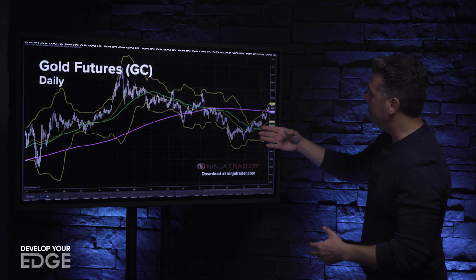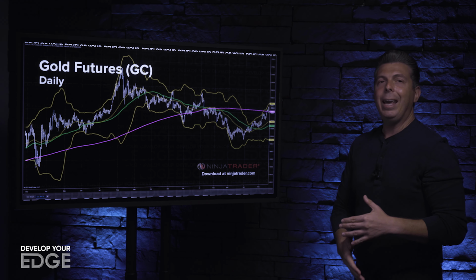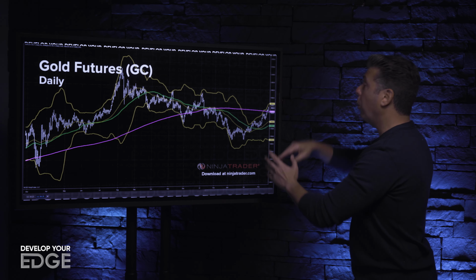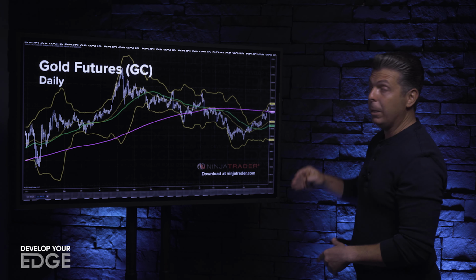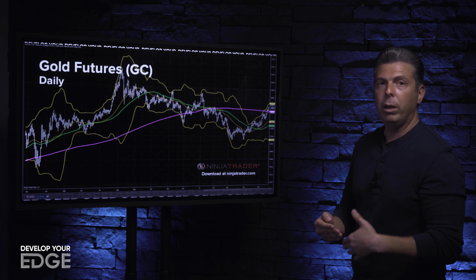And now that I started to see that it was establishing strength above the 50-day and the 200-day, I'm in and out of positions, trying to keep a small long position. And hey, look, if gold explodes, great. I always have a small position on, but I'm going to tell you this. Every time it dips and I get in more, I'm going to buy gold at my support.